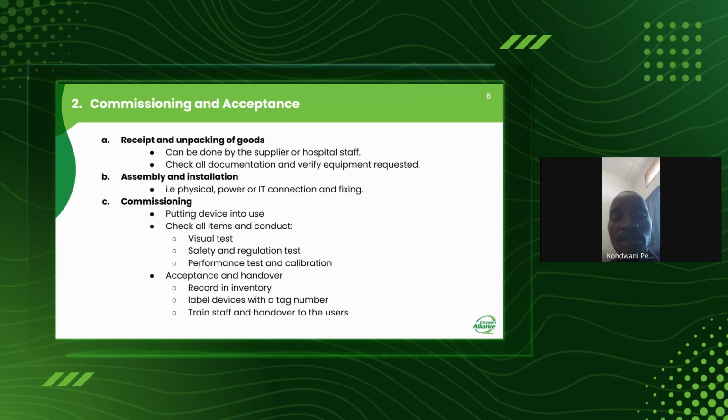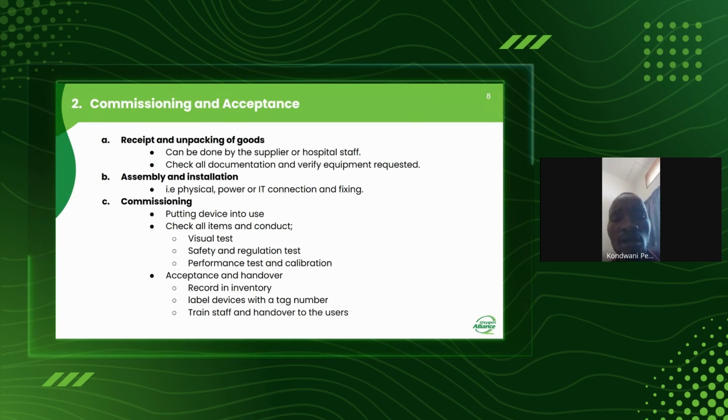From there, you check all the documentation and verify the equipment is not broken, and that what you specified in your bidding document is what has been supplied by the procurement body. And then you carry out assembly and installation.